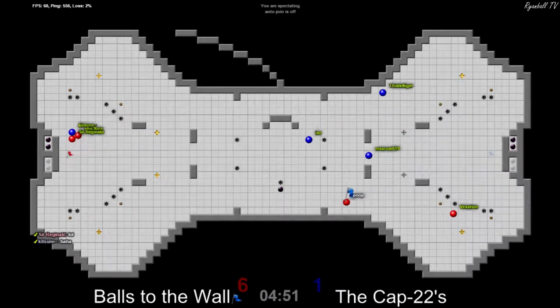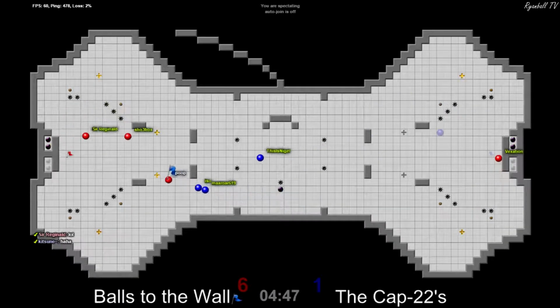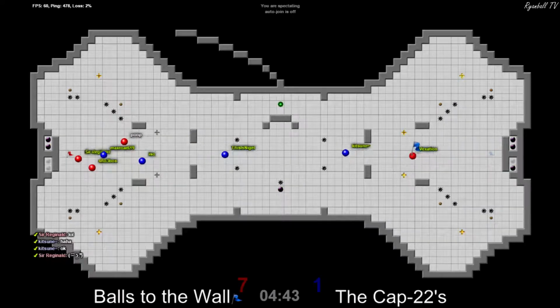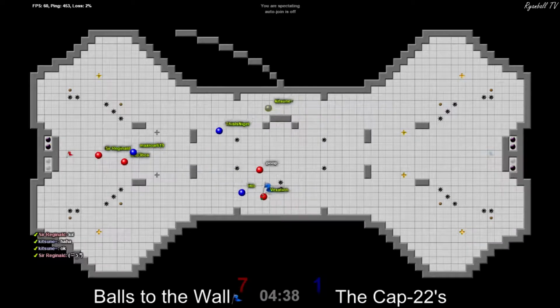Good bomb shot there from Vex and Popsicles to get him out. He's going to be ahead of 3 here. This is going to be another cap if he doesn't screw up a boost. One more cap to Balls to the Wall, making it 7-1 to Balls to the Wall. Vex is going to pick up a juke juice here.